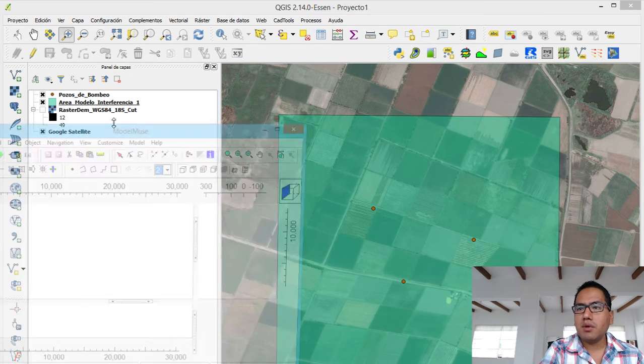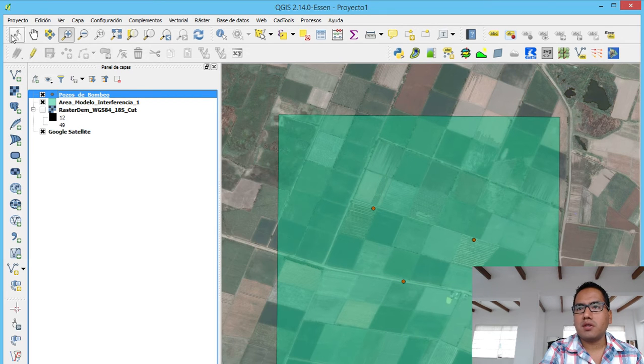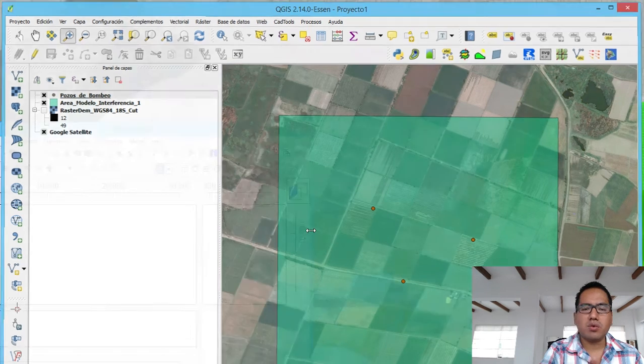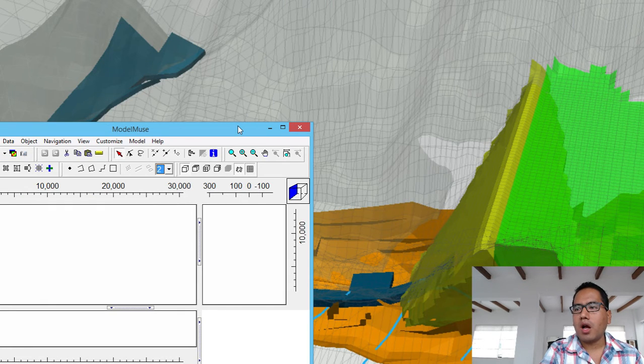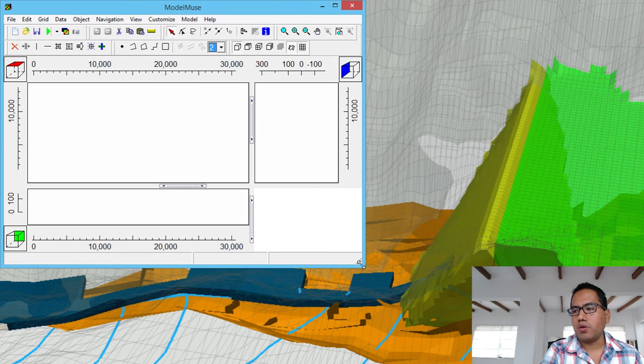So it's better to close QGIS. Just close your project and save it. In my case I have already saved it, so I will close this project. Otherwise there will be conflicts between MODFLOW and QGIS.